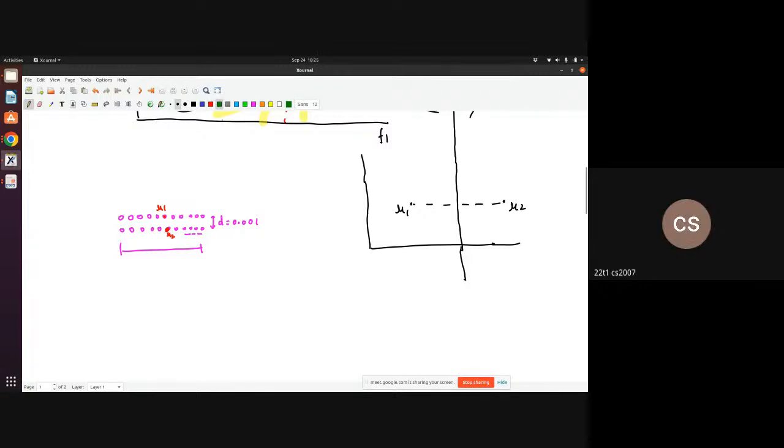So you mean this will be the first cluster and this will be the second cluster, like that? Yes. How would that happen? Because if we compute the distances, the shortest distance will be on the same line. So we actually have to just join mu1 and mu2 in a line and halve it, like a perpendicular bisector. Then it will be a horizontal line.